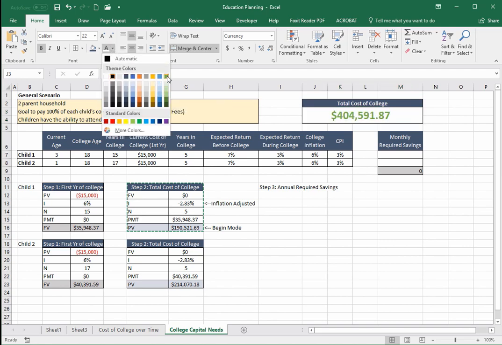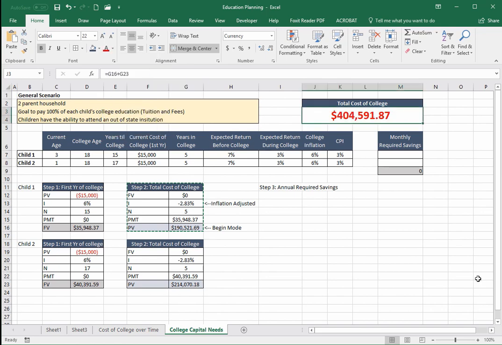Maybe green doesn't look good, but maybe a red number, because that's a lot of money to pay for. So basically, we see the total cost of college, how much it's going to cost at the start of the education. At the beginning of the education, they need to have this much money, and this is how it breaks down for each child.